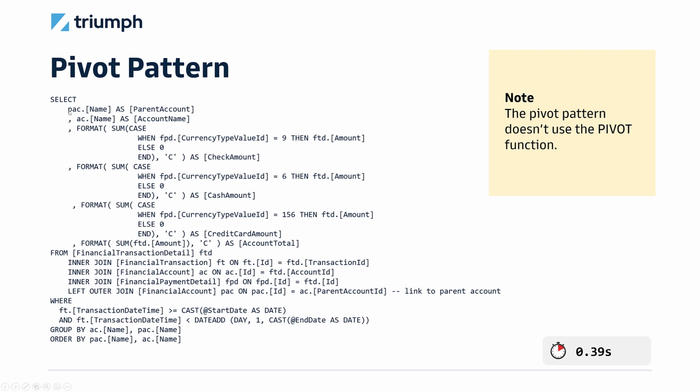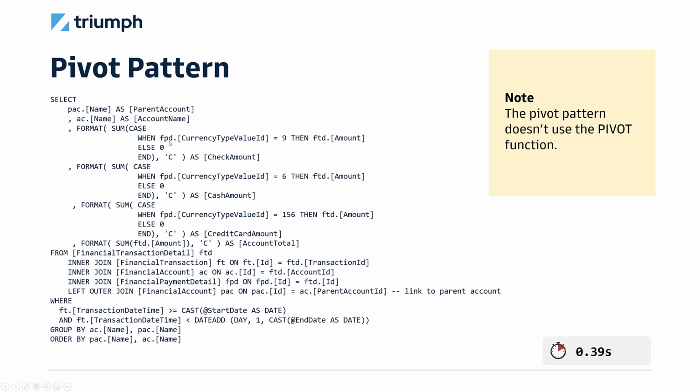So we're going to return the same data. We're going to get the parent account, the actual account. Now here's where it gets interesting. So note first that we have a group by at the bottom. Okay, so we're going to group by the account and then the parent account. So that gives us these two columns that we can return. And so you know with a group by, the rest have to either be in this group by or they have to be aggregates, which is kind of exactly what we're doing. So we're going to sum, and inside of our sum, this is the cool part, we're going to do a case statement.